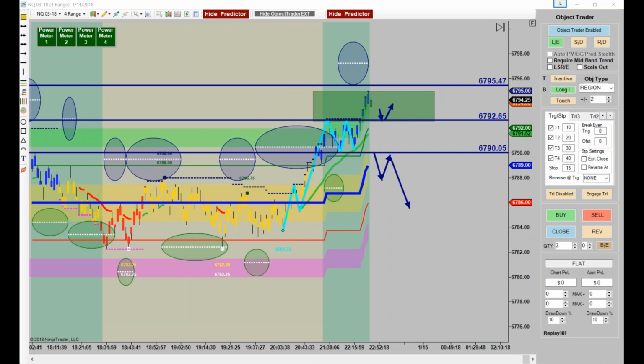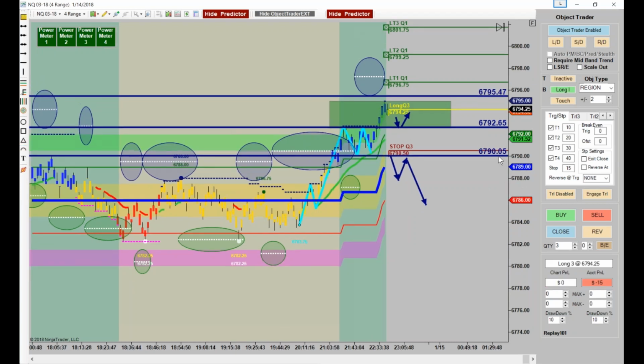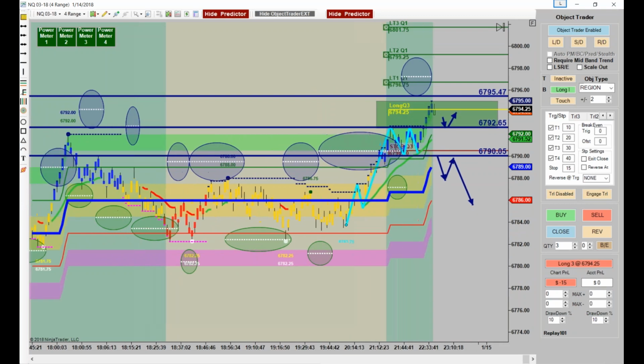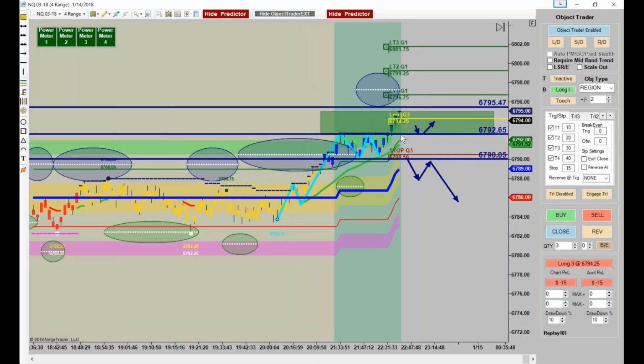Now, if we don't get a kiss trade on this particular one, because this looks like a pretty good thrust. I don't know if we're going to get a kiss trade or not. This is going to be our initial trade. And that probably shouldn't have actually filled, but I know why it did, because we're on market replay. And until you get a closed bar, Object Trader just thinks that that bar should have filled. We'll leave it at that. That's fine. If we get taken on this trade, then so be it. We'll get it back. I did not want it till down here, obviously.